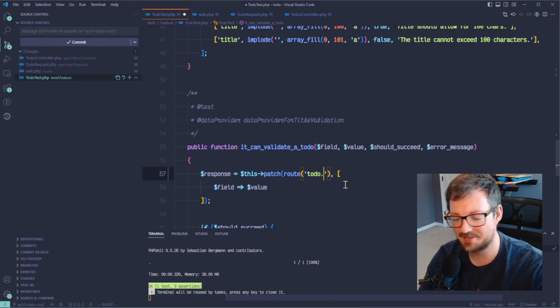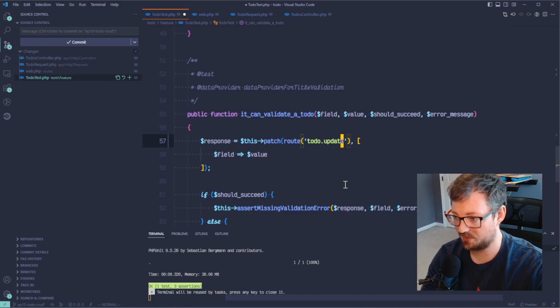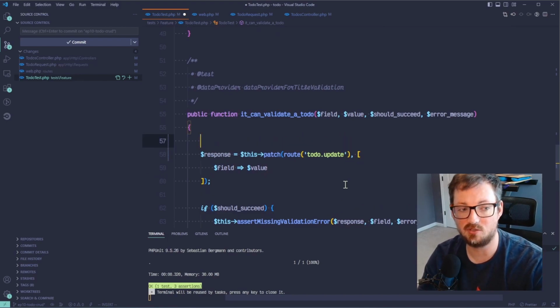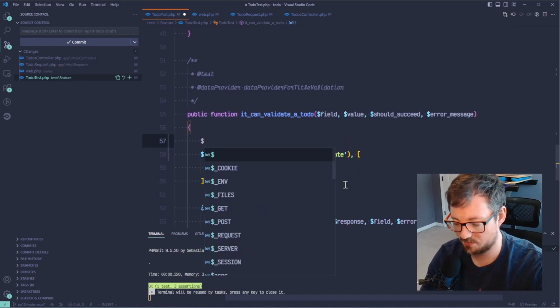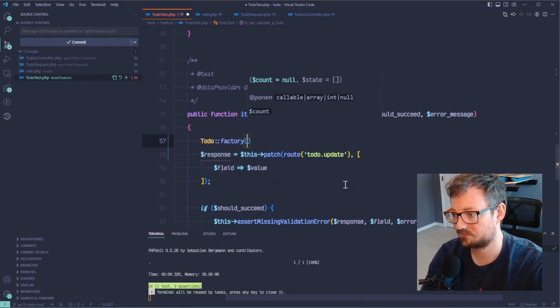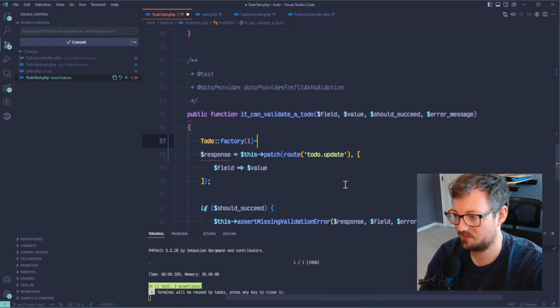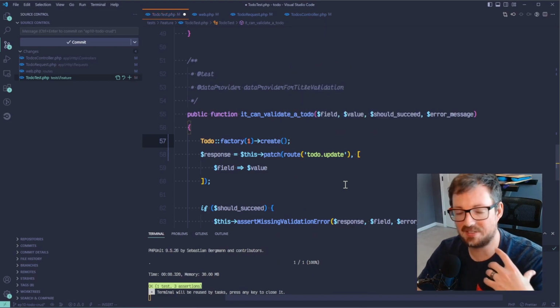Got cotton mouth. To-do update, and what we're going to need is we're going to need an actual to-do also. So let's create one. To-do factory. And we'll just create one. Doesn't matter what the name is.